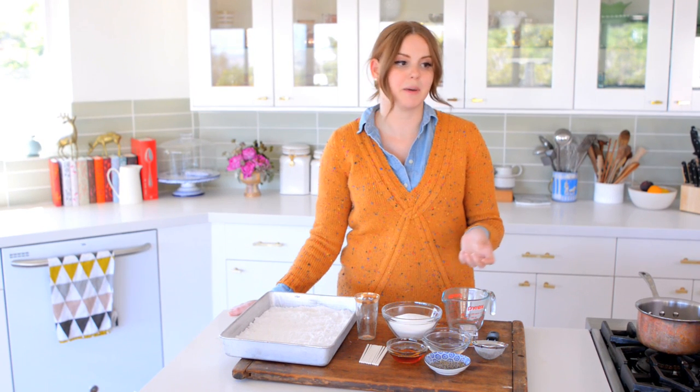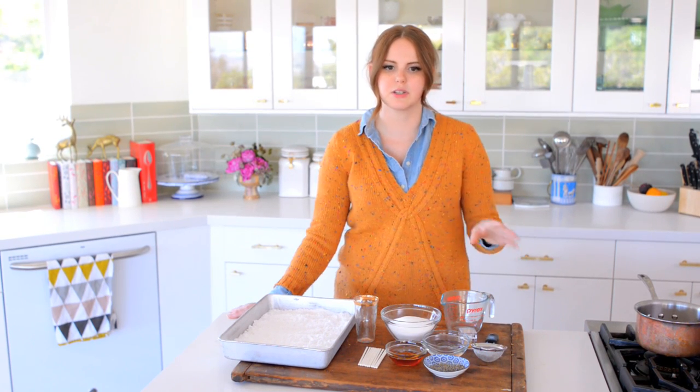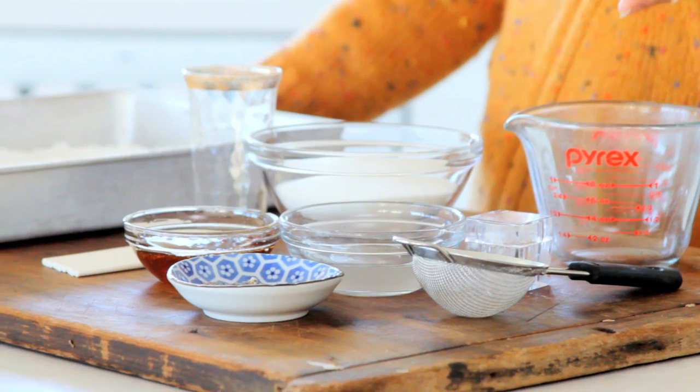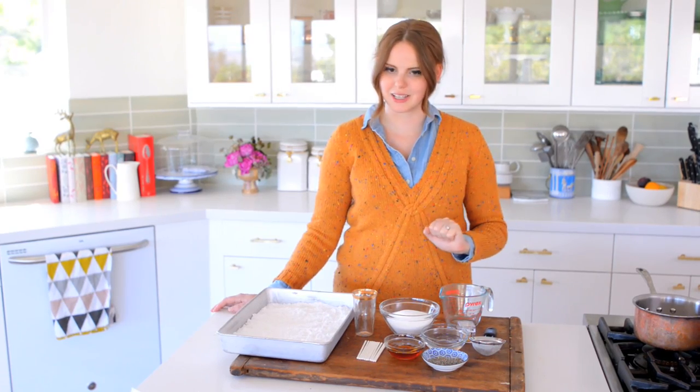Additionally, you can add up to about a quarter cup of concentrated fruit juice. So if you wanted to do strawberries, you could just cook some strawberries until you get about a quarter cup of juice — that kind of thing. So have fun with it, play around, but today lavender honey is the name of the game.